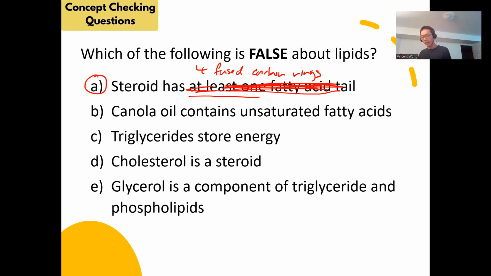There will be 17 multiple choice questions with a single answer, just one correct answer. 17, and then there will be 5 multi-select questions. 5 multi-select questions. That means they have more than one possible correct answer.